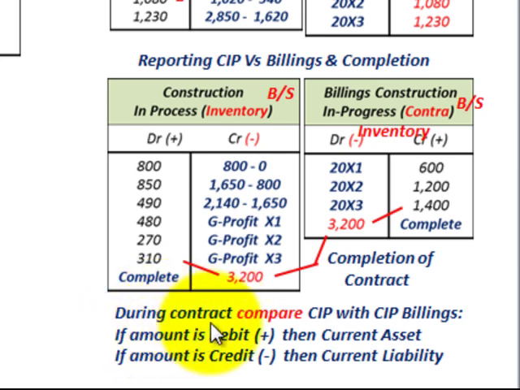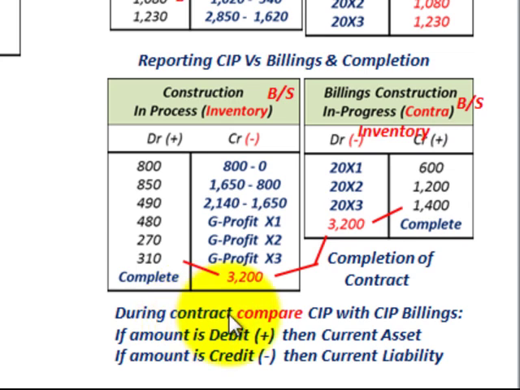When we're talking about comparing them, this is what we want to look at. If the amount in their comparison is a debit plus, then it would be reported as a current asset on the balance sheet, whatever that amount is on this construction account. What we're talking about is comparing our debits with our credits, so the difference gives us a balance for the period. I'm just showing these lumped together or separate here because remember, we had our gross profit and then our costs, but our billings weren't based on the gross profit and cost. They were just separate for each year.